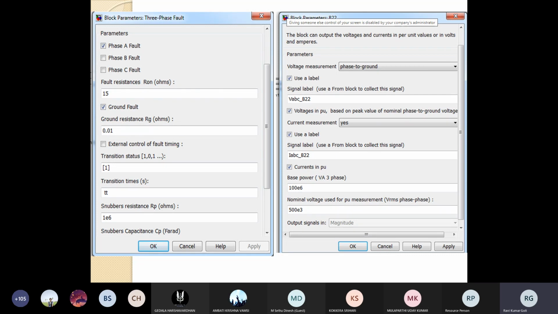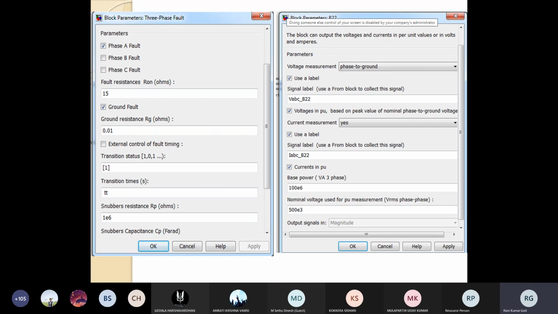In the program itself I am defining the transition time variable TT. We can change the fault inception angle by making use of the program. Okay, the parameters are set in the three-phase fault block, and the voltage and current parameters are represented here.